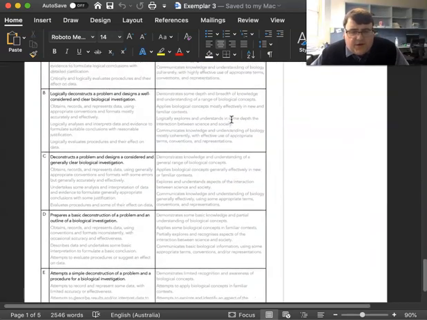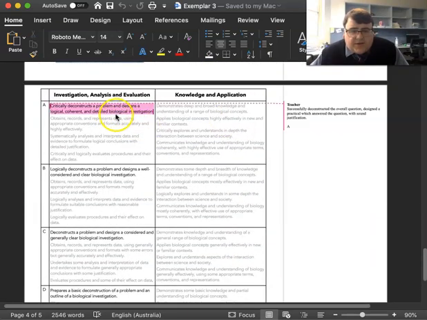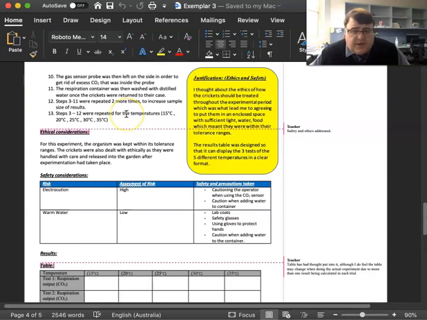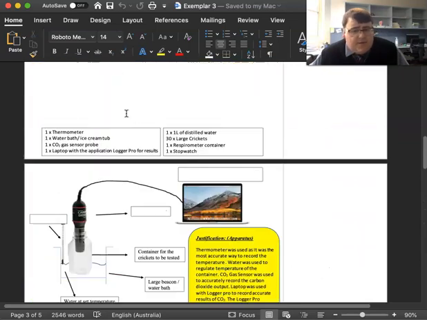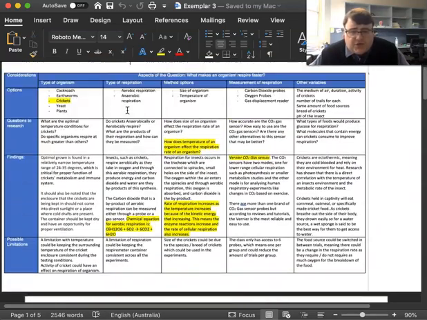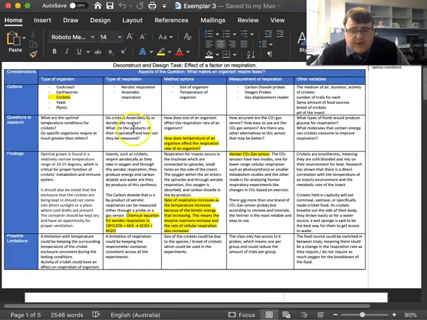And even if we look at the design over here, critically deconstructs the problem and designs a logical, coherent, detailed biological investigation, you must have that justification to do well. So this first part, this IAE1, is all that's being marked in this first design prac. Everything else will be designed in the second half of the experiment, part C. Part A is just looking at design of an experiment and showing that justification. These exemplars will be put up as PDFs on the OneDrive for you to look at if you'd like to go through them.